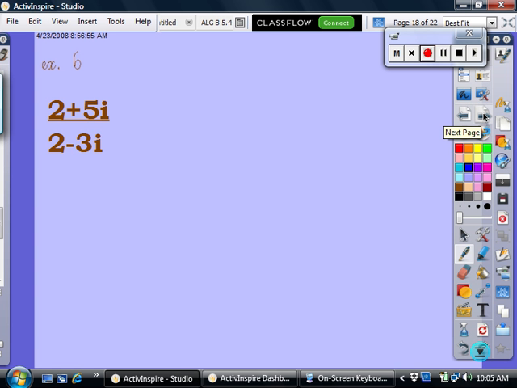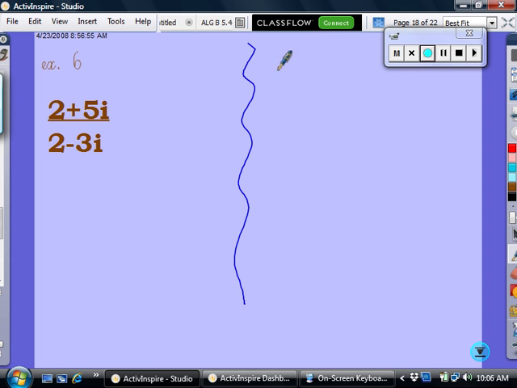What does i represent? The square root of -1. It is the imaginary unit, but it represents the square root of -1. Okay, I can't have a square root in the denominator, agreed? Remember, we have to rationalize those. And I should really, before this time, have shown you this. So time out on this problem.